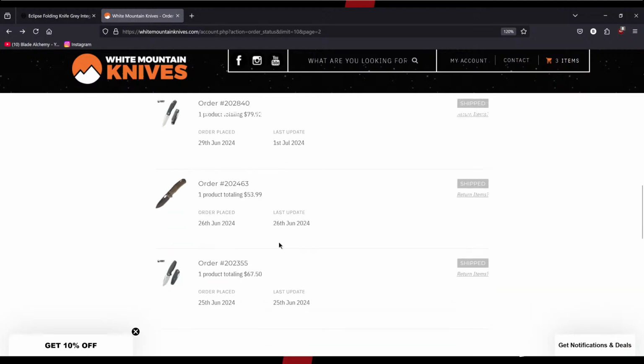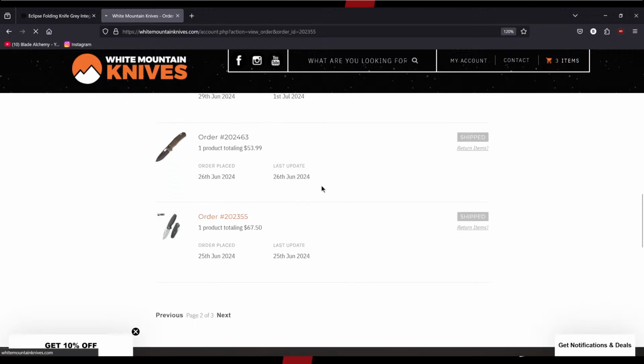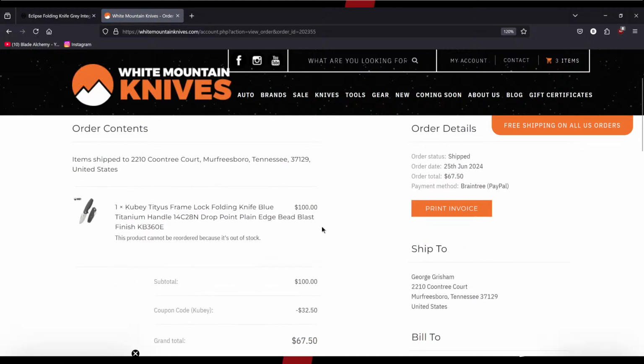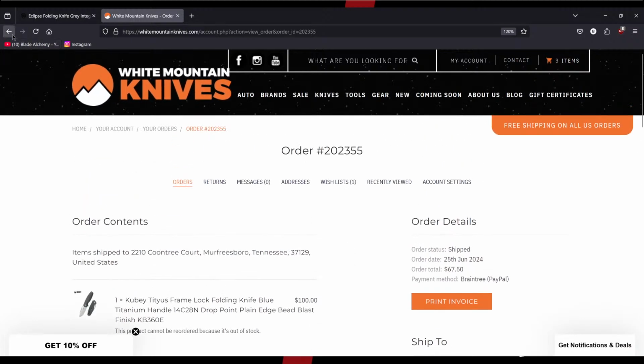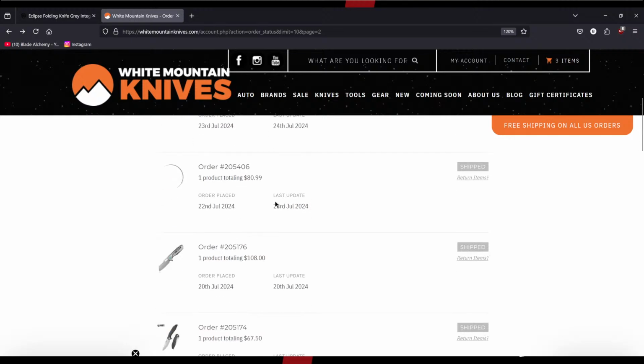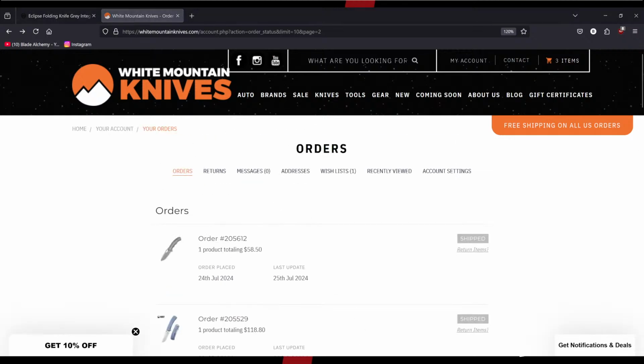I mean, that was the best value ever. Like this one right here, there's a Titius. $100 minus 32.50, 67.50. That's the best value knife on the planet. But yeah, the Kubi code's not working anymore. I wish it was. So KB Knives won't deliver to New York. That sucks.